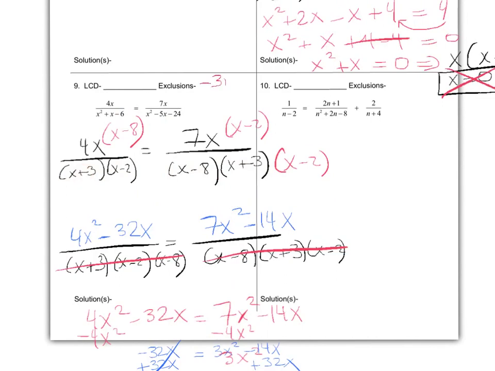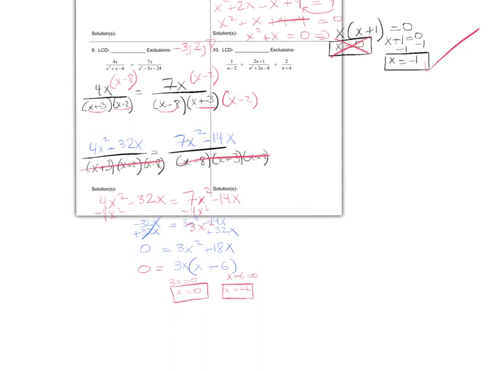Remember, it's always going to be the opposite. So it's always different from negative 3, different from 2, different from 8. This is the same thing, so you don't have to mention it twice. So x should not be negative 3, should not be 2, and should not be 8. Negative 3 plus 3 is 0, 2 minus 2 is 0, 8 minus 8 is 0, and you cannot have a 0 in the denominator. So it cannot be negative 3, 2, or 8. We're good. We got a 0 and a negative 6, so both of them are accepted.